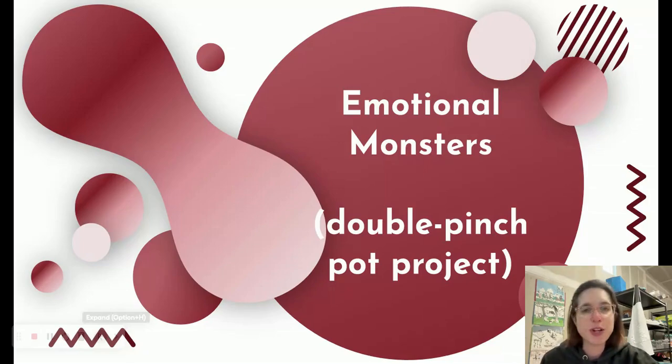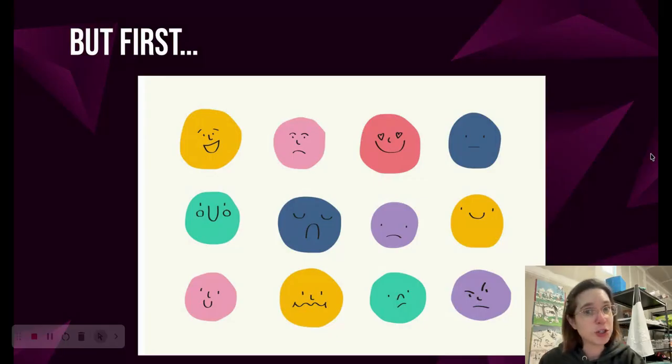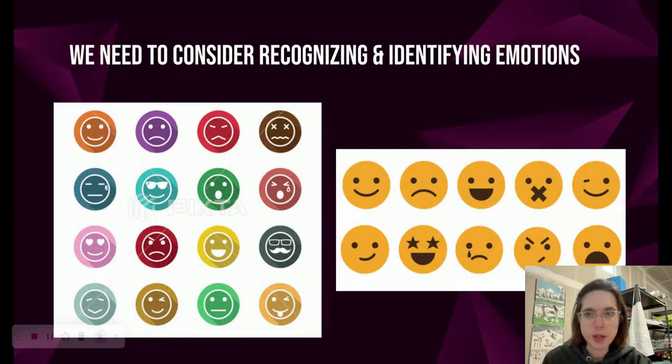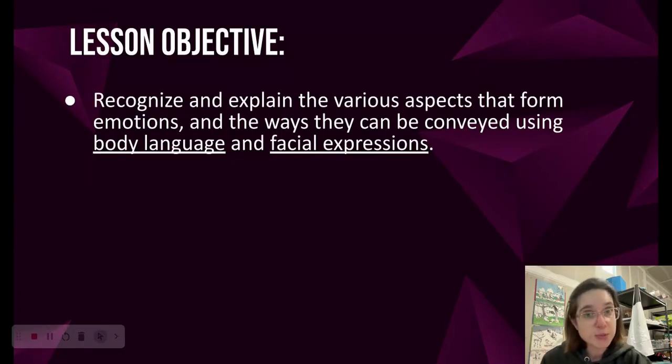Hello, welcome to your introduction to the Emotional Monsters Project. But first, let's just think about emotions in general. We need to consider recognizing and identifying certain emotions. The lesson objective for this part is to recognize and explain the various aspects that form emotions and the ways they can be conveyed using body language and facial expressions.